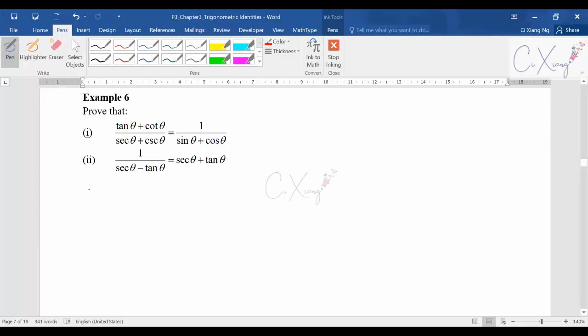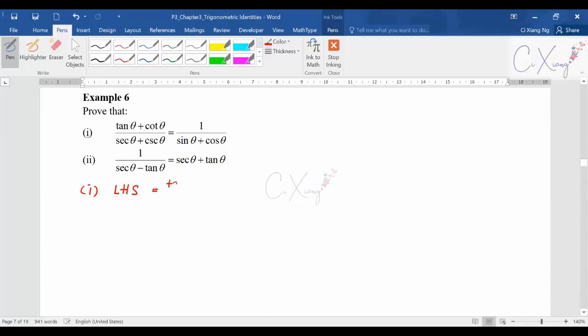For part number 1, should I start from the left or right hand side? For me, I'll start from the left. What's the reason that I want to start my proving from the left hand side? It is because on the right hand side, the trigo looks more simple. More simple in the sense that I'm having sine and cos, which is very simple. If you look at the left hand side, you have tangent, cotangent, secant, cosecant, right? So generally, you can still simplify all this into sine and cos, correct or not? So to me, the right hand side is a more simple pattern. The left hand side is more complicated. Therefore, I will start from the left hand side.